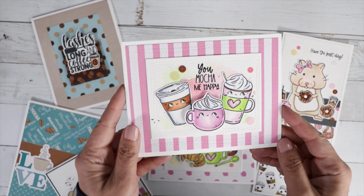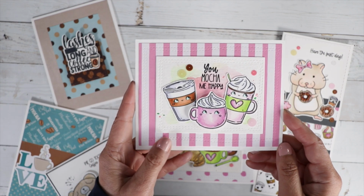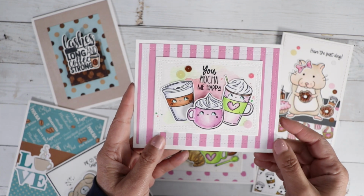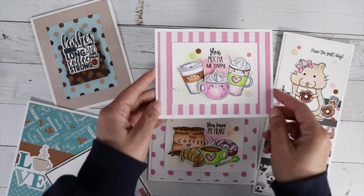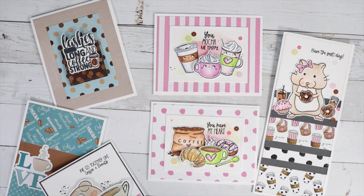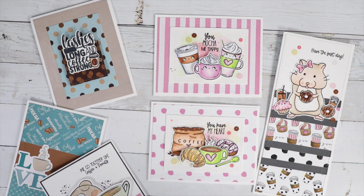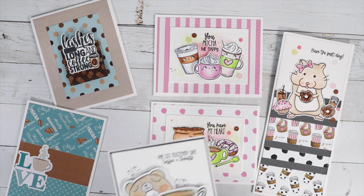This one's very similar, but I used the striped paper pad, and of course I topped it off with some sequins that come in this kit. I did stamp on the cutie little face that comes in the stamp set, so you can use the images without the face, so you have that option.